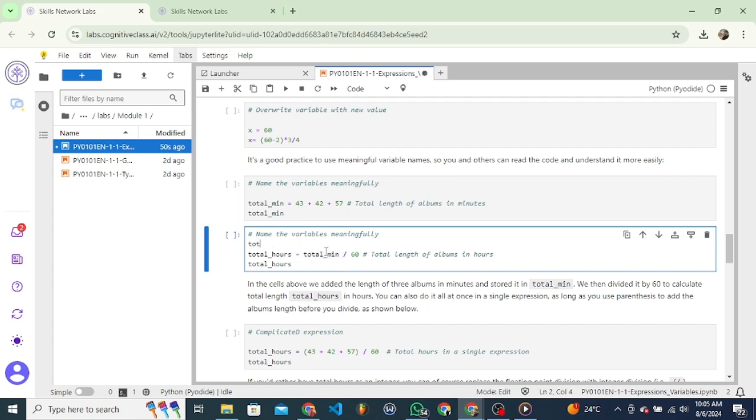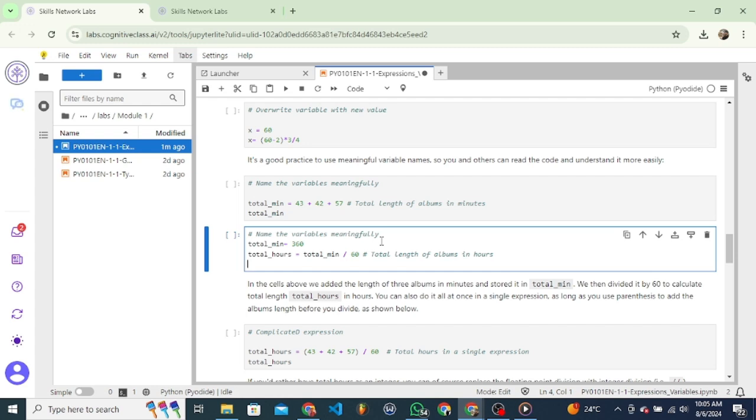Okay, so let's just try something now. Let's say total minutes is 360, right? As we defined a new variable here, total minutes, and we equated it to what? To 360. We gave it a value of 360. So we're dealing with 360 minutes. And now we have total hours defined as the total minutes divided by 60.